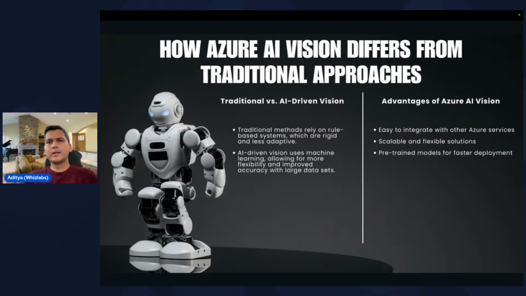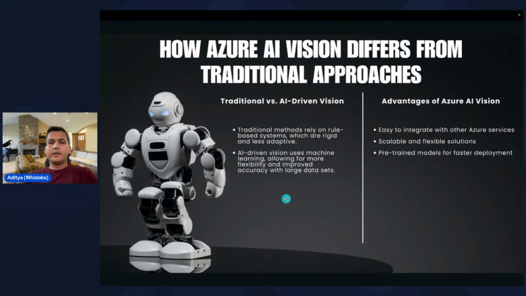Another example where traditional systems can fail or give you less accuracy is in low light conditions, right? If you have not hard coded your traditional methods properly with utmost accuracy, then they are not going to give you accurate outputs in low light conditions. But this is not the case in AI driven vision. The first thing, you don't need to take care of storage, as it is on cloud. You just need to give the data set, whatever size of data set you have, to this system, and it will keep on training from the data sets every day. Whenever it encounters data, it gets trained automatically through machine learning and deep learning, and it will reach the accuracy level. So that's the flexibility AI driven vision gives you.